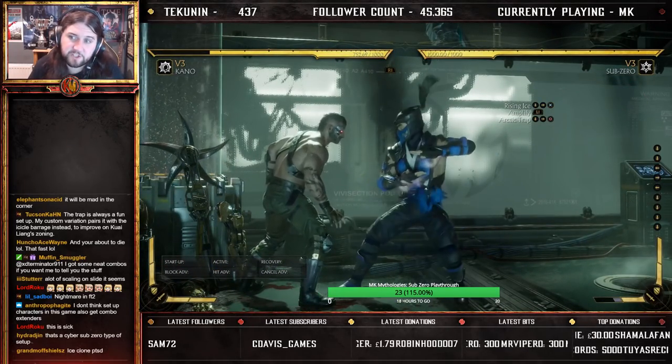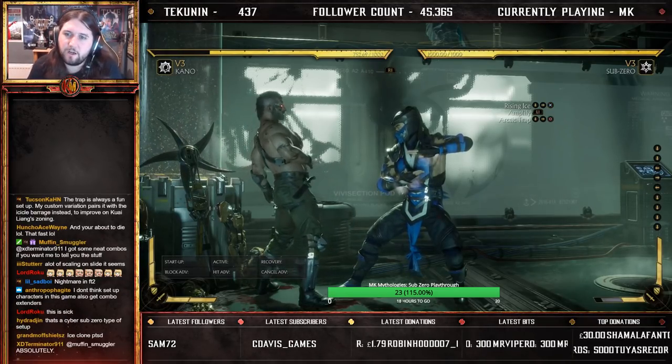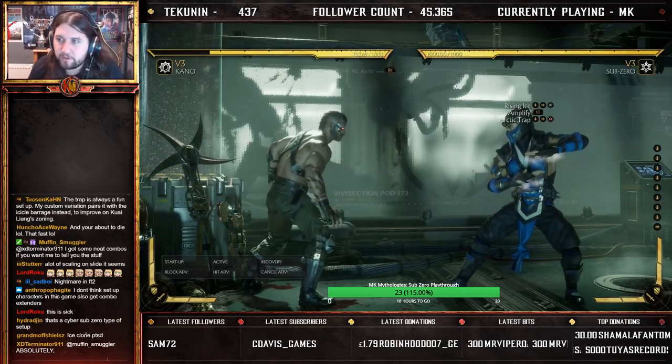So if they block on wake up, let's make him auto block. That's going to be plus God knows how much, because he's blocking it on his own wake up. Which means on hit, you're going to get a combo, and on block, you're going to have him blocking it. Obviously, he can delay wake up, he can roll out of it, you know.